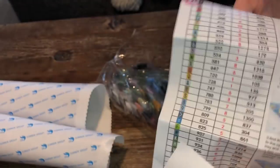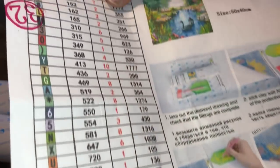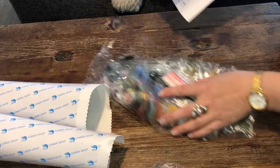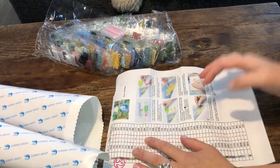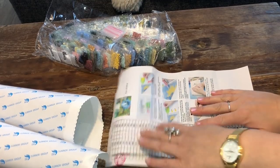God, there's a lot of colors in it. Here we have the picture again. I really like this one, I really like the swans and the black swans and so on. So, but let's take a look at the drills afterwards. I can just count how many colors there are in it. And again, really bad at it, doing it in Danish.